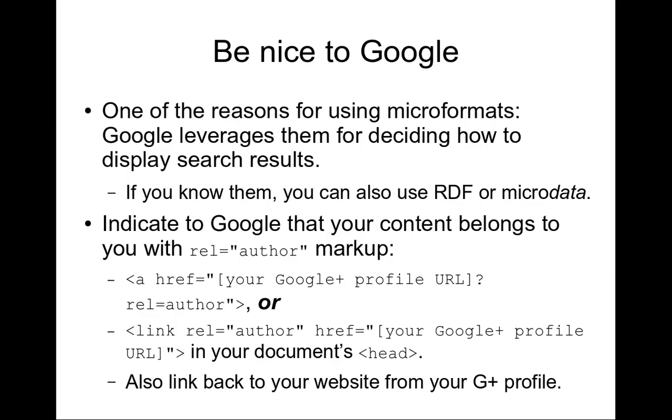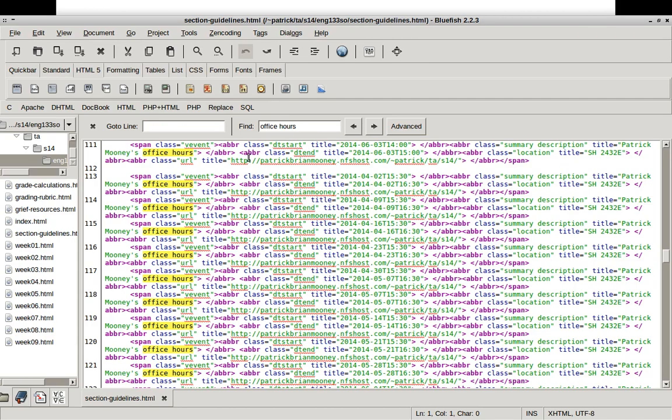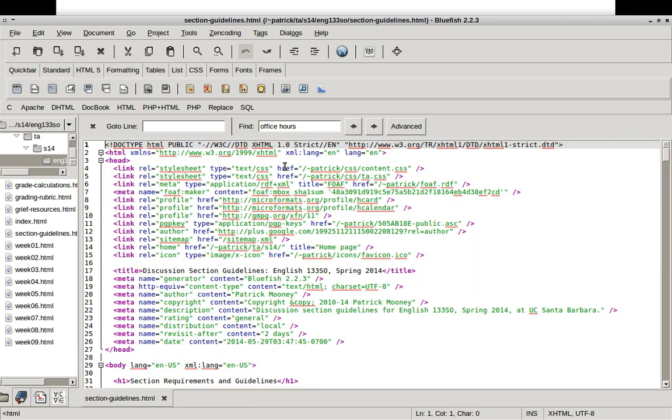So there's a number of ways that you can indicate to Google that you are the author of this document in a way that is meaningful to Google. And again, taking a look at one of my existing documents, you'll notice that I put an awful lot of stuff in the header of my document, much of which I'm not going to be talking about today. But one of the things that you'll notice is that I used the meta tag, to use author as the keyword and Patrick Mooney as the value of that keyword in pretty much every document that I write. In fact, my intent is to use it in every document that I write.